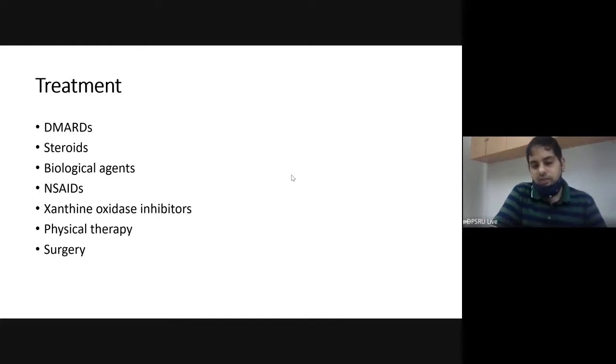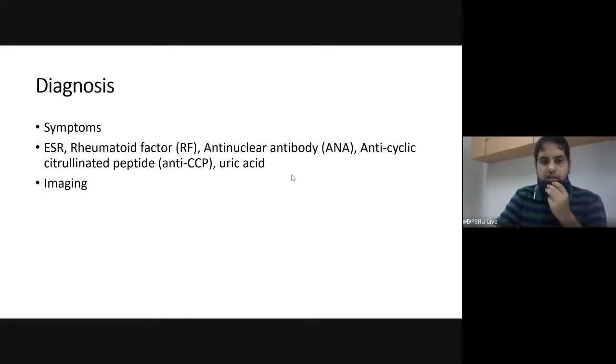In rheumatoid arthritis, we have to use disease-modifying drugs, and their mechanism is that they are immunosuppressive. They will suppress your immune system because the immune system is hyperactive, so we want agents which will suppress it. Physical therapies we use particularly for osteoarthritis: exercises and physiotherapy have a very important role when we are talking about problems with joints. And if the problem is very severe and cartilage is completely lost, we can go for joint replacement surgery. So this is about the disorders of joints.